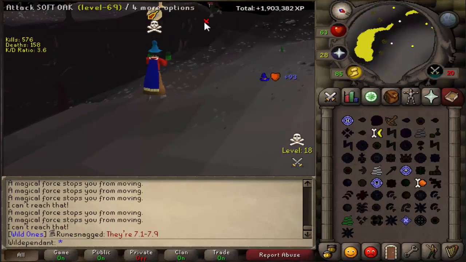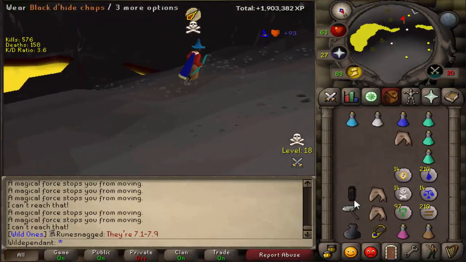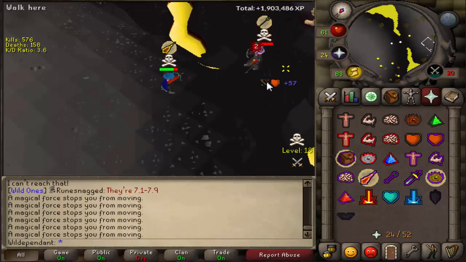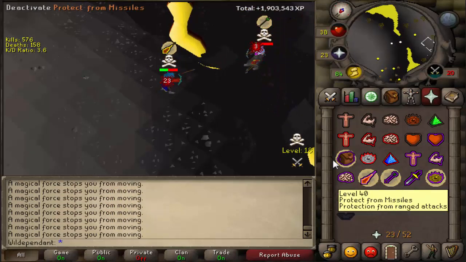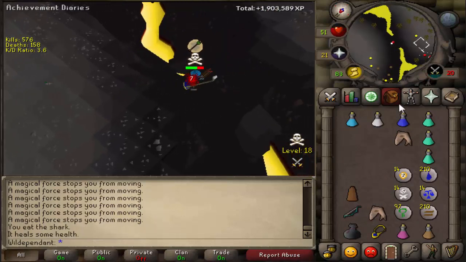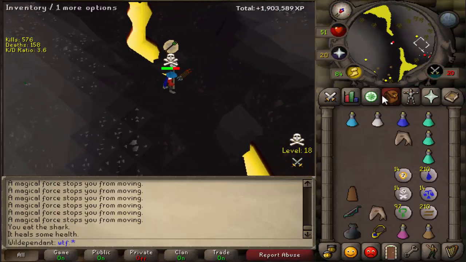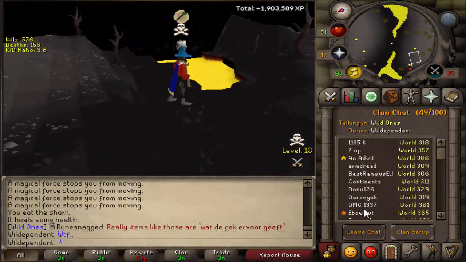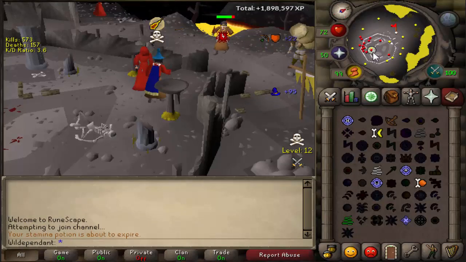west towards Hill Giants. He was obviously nearly out of food, and I got the binding in, then whacked on my range, and he had pretty much given up by the looks of it. He was out of food. And just as I go in for the Gmaul, he Ring of Lives, and his Ring of Life saved him, and I was pissed. The teleblock obviously had worn off, and yeah, he got away.